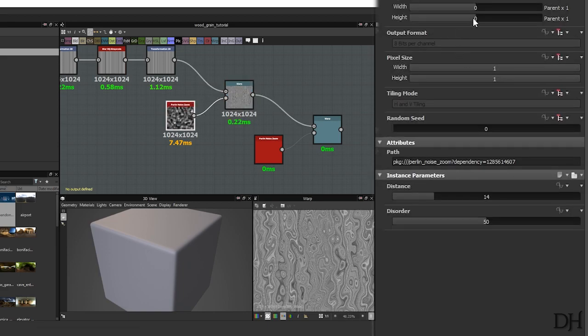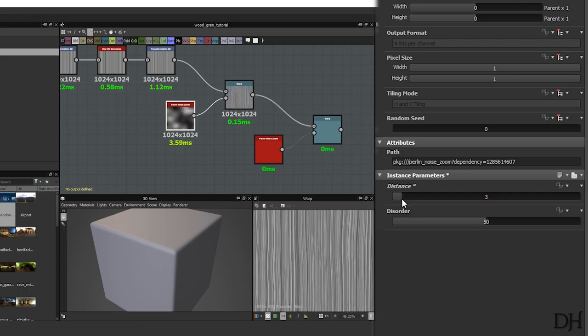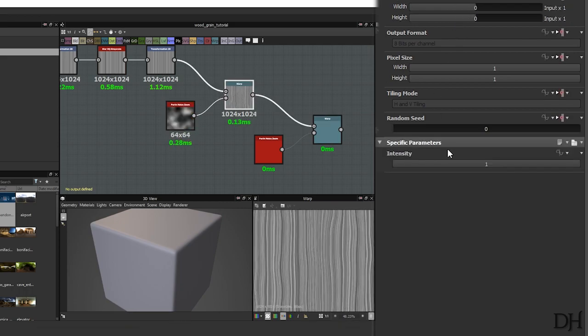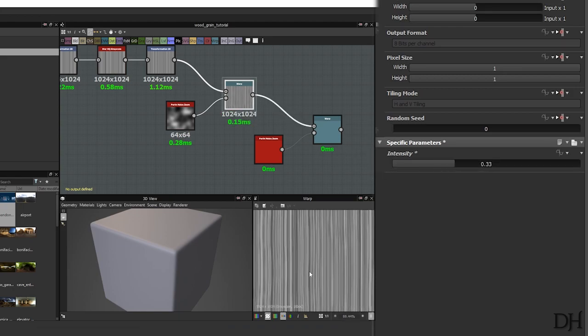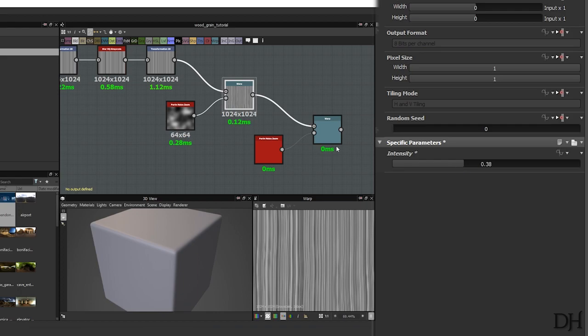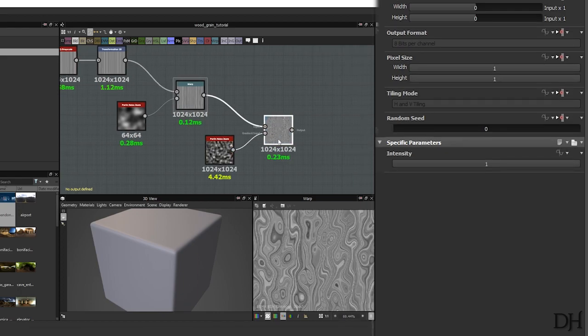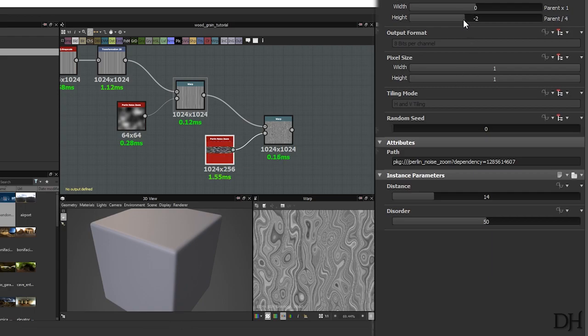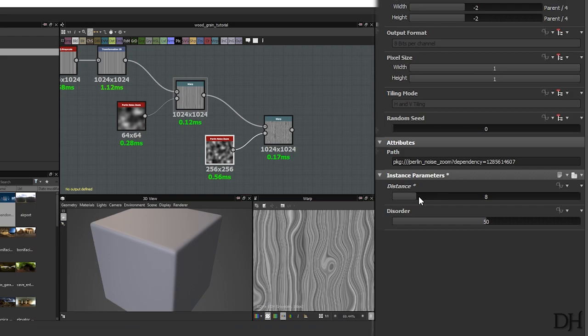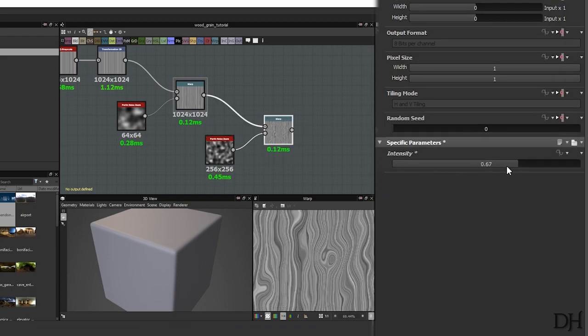The first one is going to be pretty big, so we don't need a lot of detail, so let's change that to only 64 by 64. That's pretty good. And this is going to be a bit bigger, but not so big. Yeah, that's good.